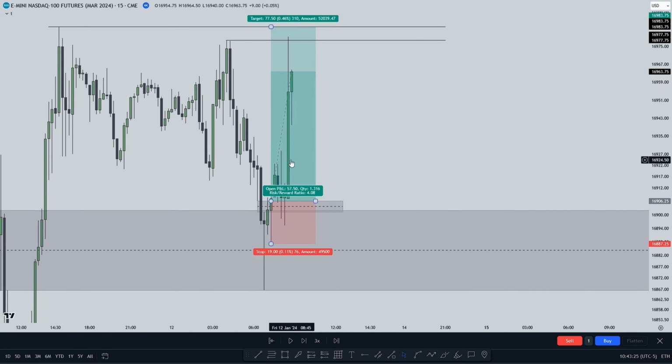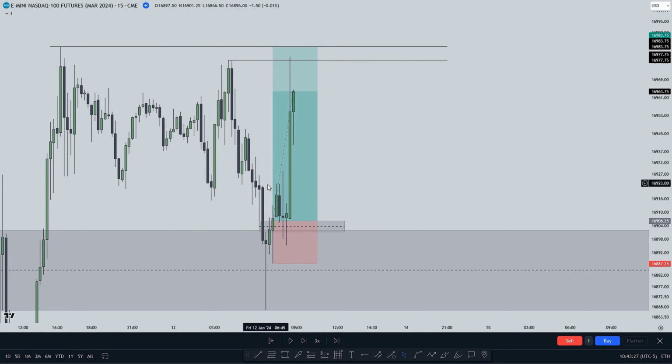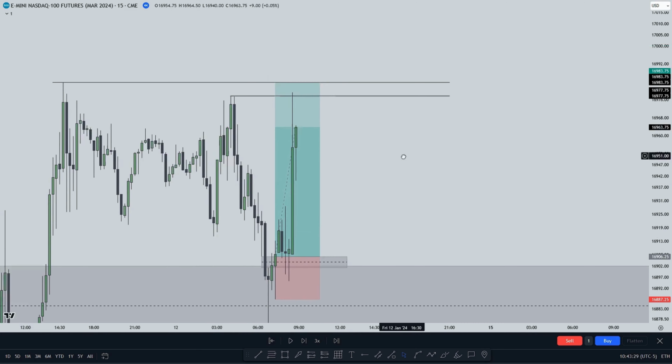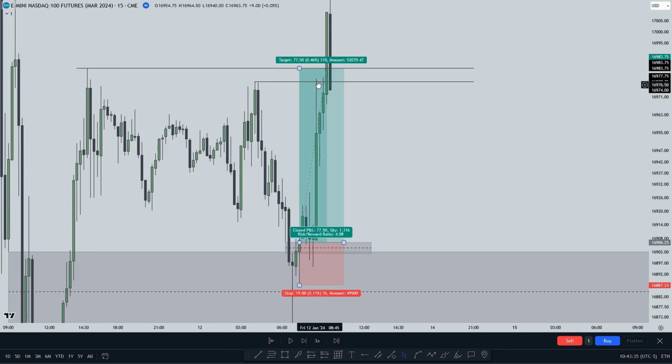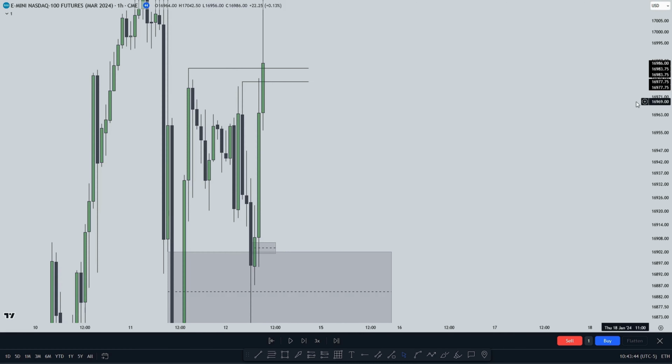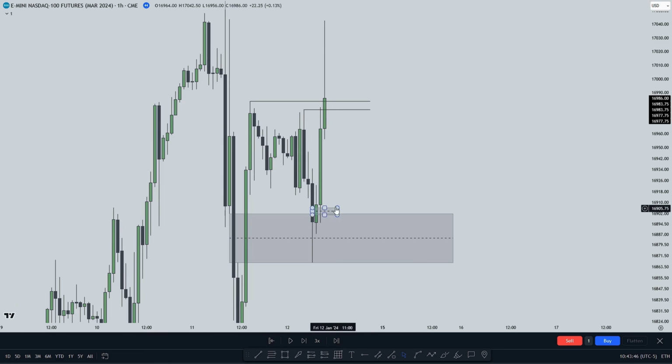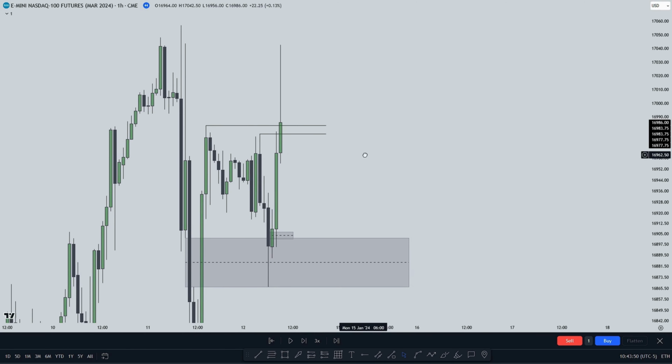And right here we see price respects the inversion value gap and goes all the way up to the first high. So now we want to see price going up to this high up here. And price does that right here. So if you were to go up to the higher time frame, you can see how price delivered all the way up to these equal highs or highs, and that was our draw on liquidity.